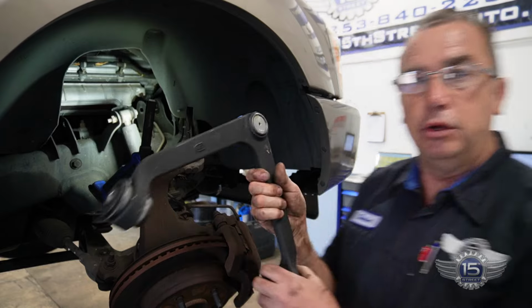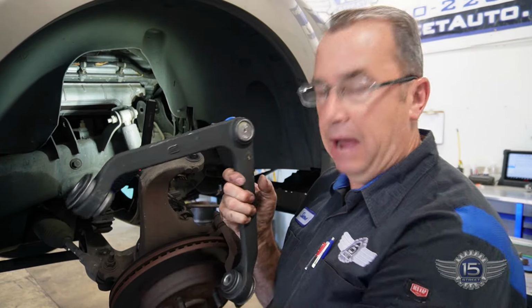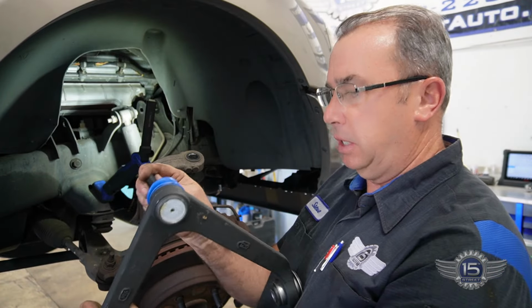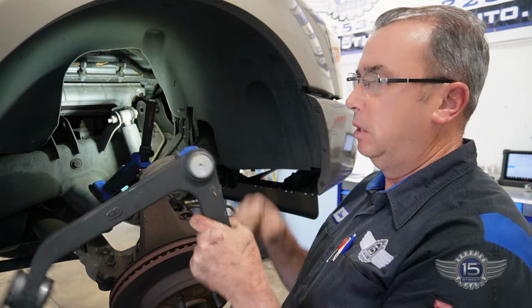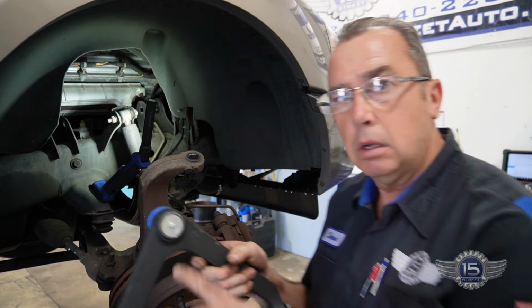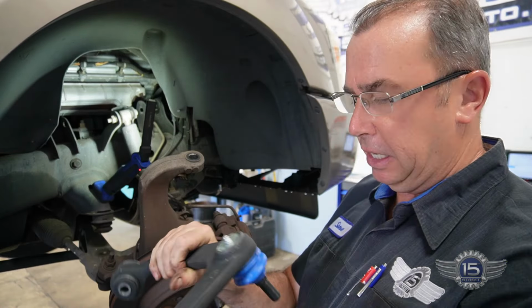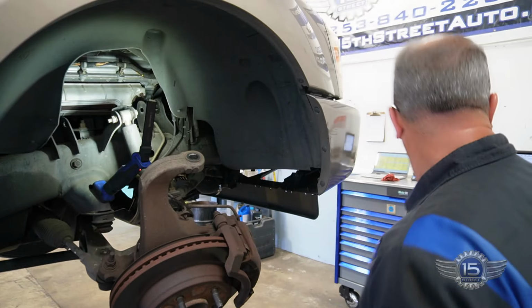So this is our new control arm. This is cast iron. That was cast aluminum. It doesn't make much difference in the ball joint, but it makes for a much more stout control arm. This is a pretty good quality. It comes with a grease zerk. I'm going to put that grease zerk in right now. There's our grease zerk. I won't put any grease in until we get it in there, but ready to put it in.